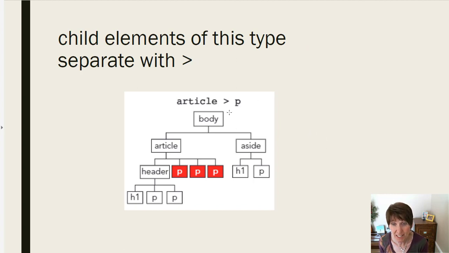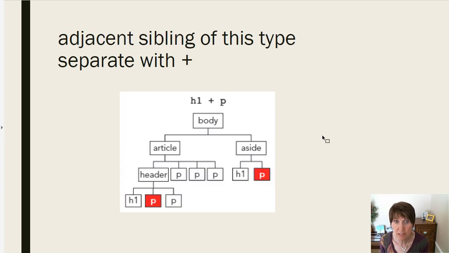When the greater than sign goes in there, it's still going to apply to the paragraph tag, that one that comes at the end, but it's only for the children of article rather than all the descendants, just the children. So notice how the grandchildren down here aren't included. It's only the children, which are the ones that are directly inside the article element. And for that, you use the greater than sign between the two elements.